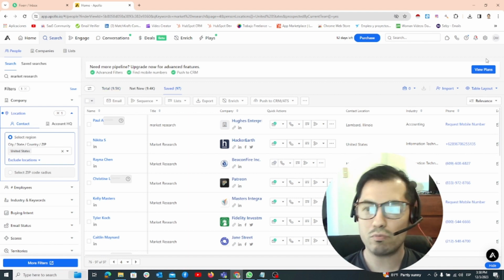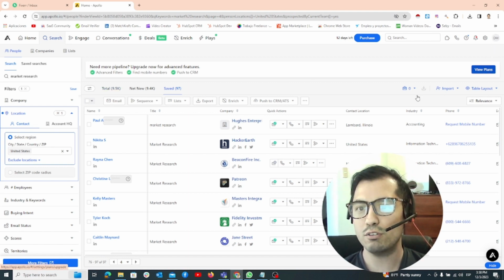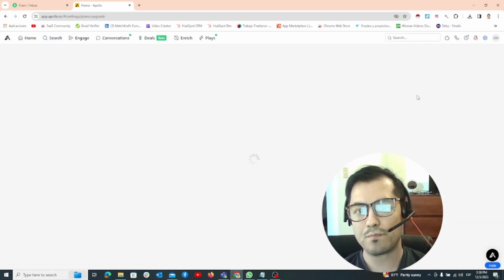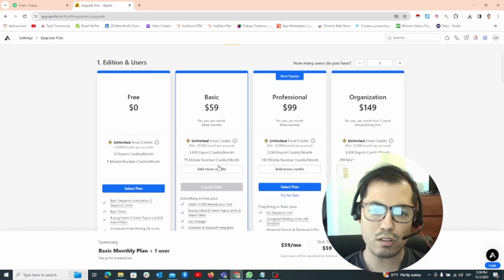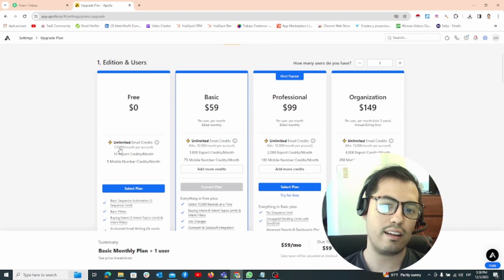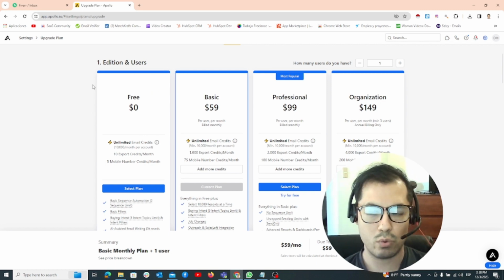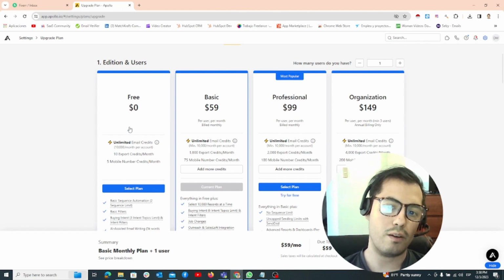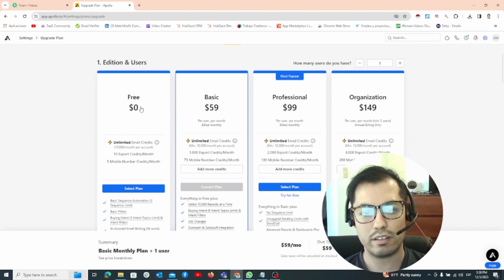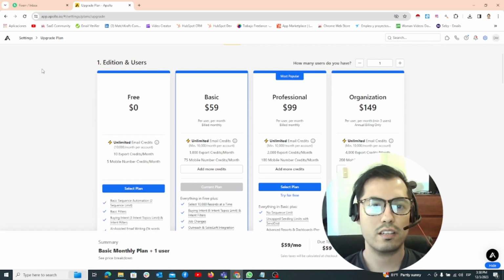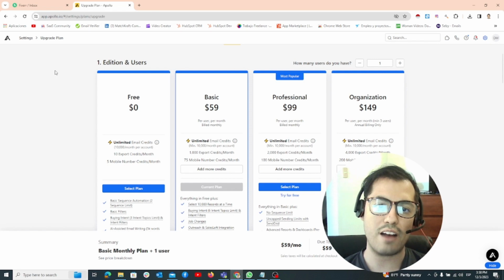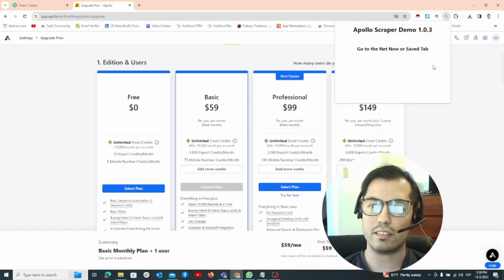And here, in this case, if you see the plans, I am using the basic, but you can also use the free version, and you will get 10,000, right? You will get 10,000. So it is the same, free and basic. I mean, you can use the free version, and it will work with the free version also. You will get your 10,000 free emails, right? If you have the version that is the full version, right?